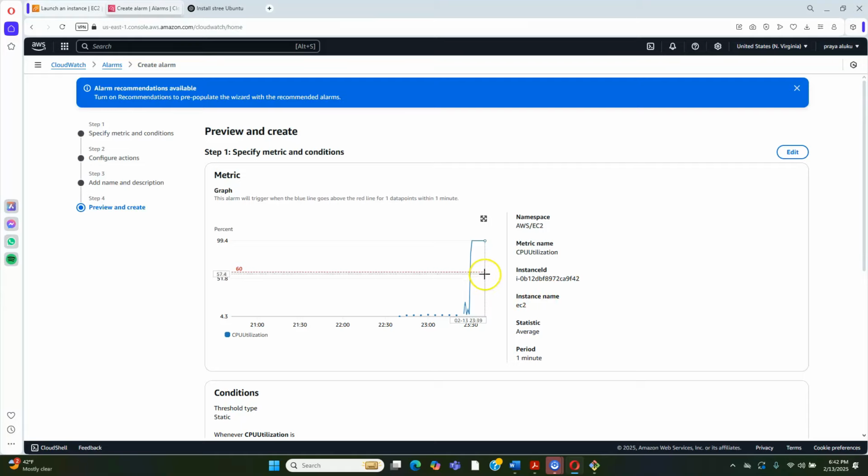You can see the threshold. That's 60. So when the metric is more than the threshold, we're going to have a notification. And you can see it's 99.4 because I've already stressed the CPU.